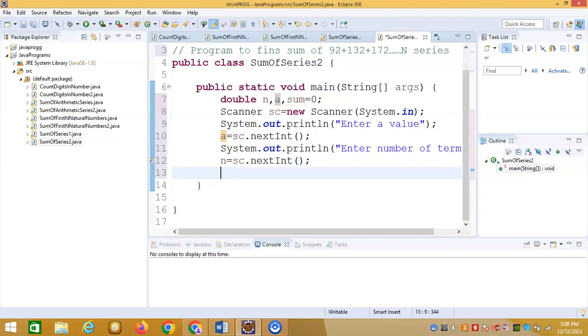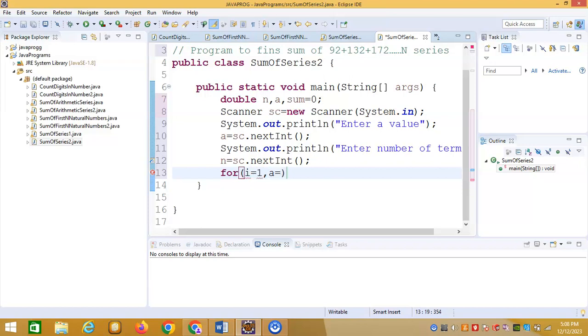So let me take a loop. I have initialized sum equal to 0. I have taken double because the answer of sum could be in decimals, as you can see, its calculation is in powers. Let me take a for loop. It will start from i equal to 1.